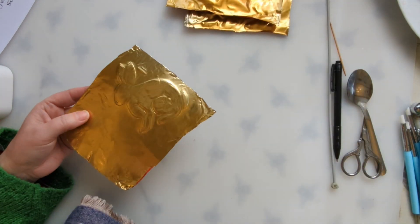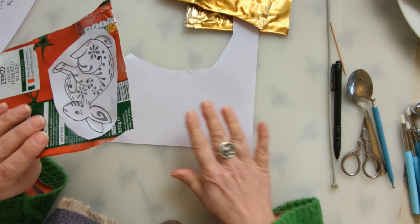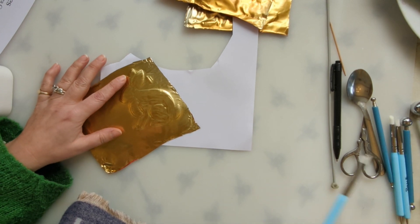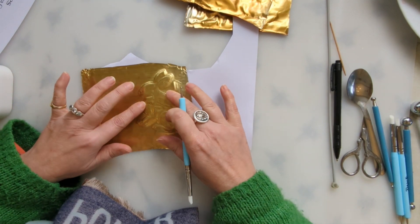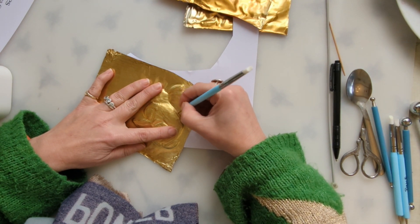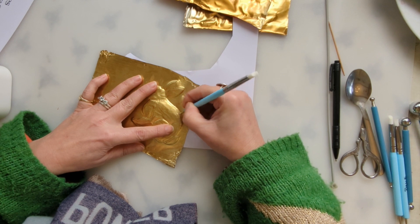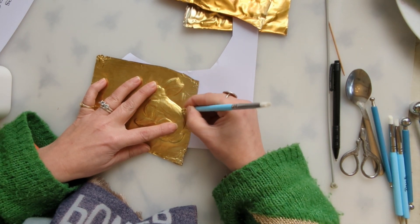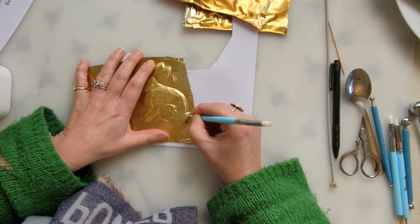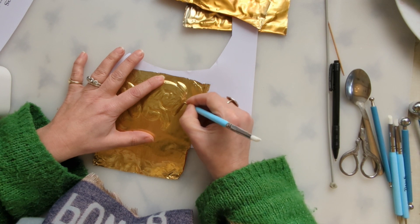When you've got a big area you could use a bigger ball if you want to. Once you've done that, because it's got pen on the back and I don't want pen on my work surface, I'm going to put a piece of paper down, take away my squishy pad and put it this way up. Because we've now pressed on it, the whole thing is raised up, so just to flatten it back out again, I'm going to go round the edge with one of the ball tools. It just means it sits flat again without losing the raised area.